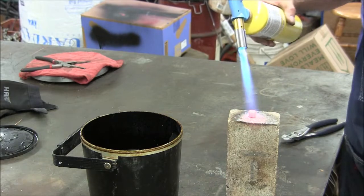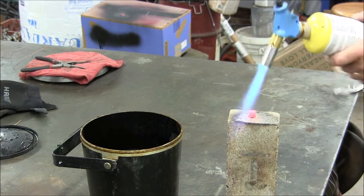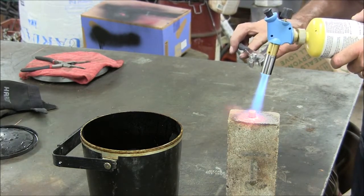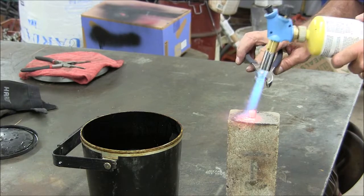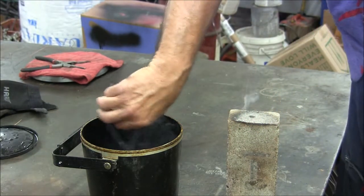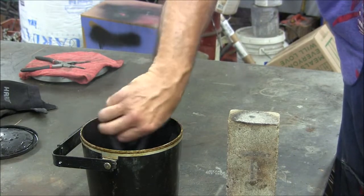And clearly the outside is up to temperature. I'm just holding it there a little bit, giving it time to soak. Okay, just about there. So into the oil we go. Cool it down good.